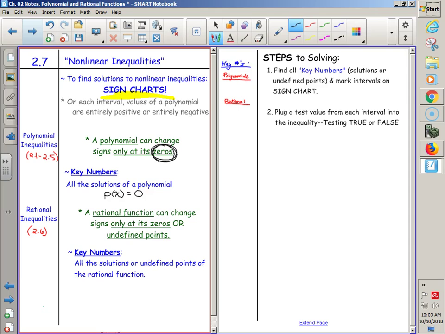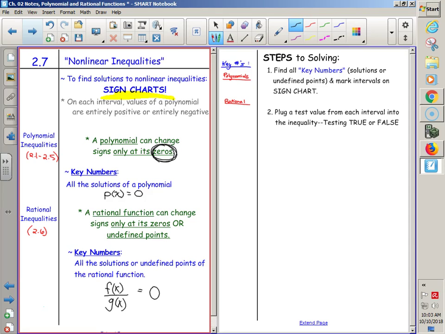Rational inequalities are a little bit different because they're the ones that have the top and the bottom, f of x over g of x. And we also need to get them equal to 0. So if they're not equal to 0, well, okay, hold on. The problem's not going to have equals. The problem's going to have greater than or less than, less than or equal to, greater than or equal to. But we're going to change and write them equal to 0. So we might need to rearrange once again just a little bit.